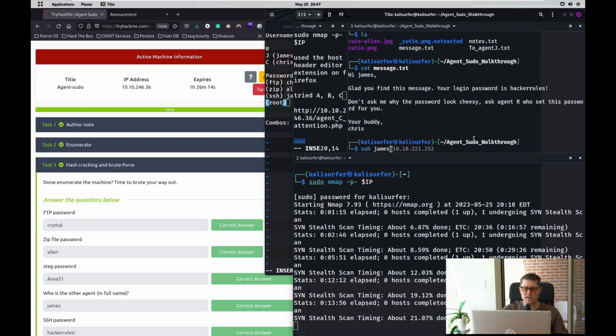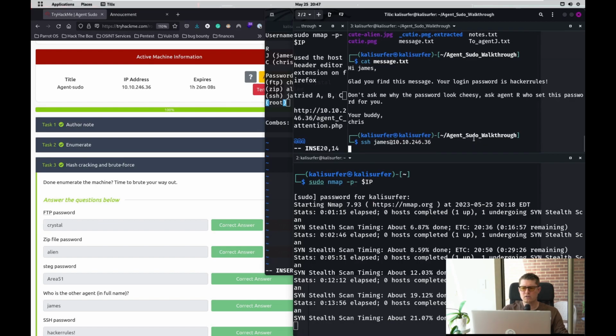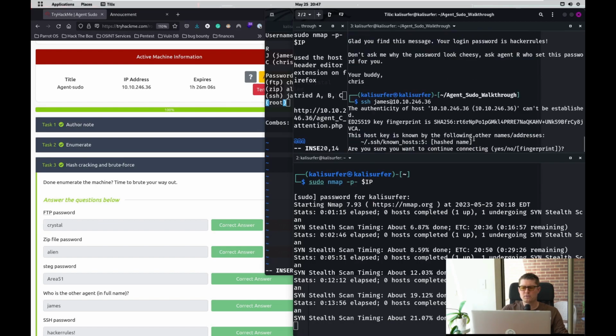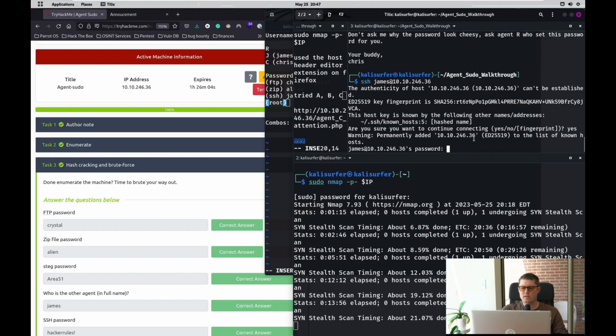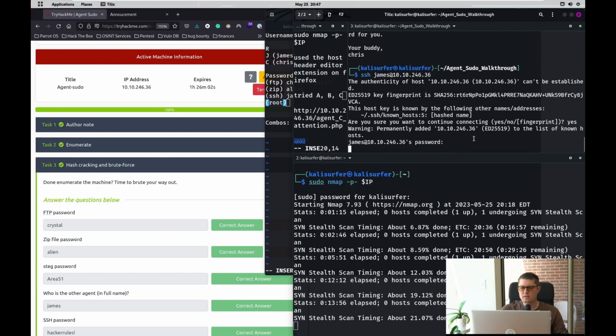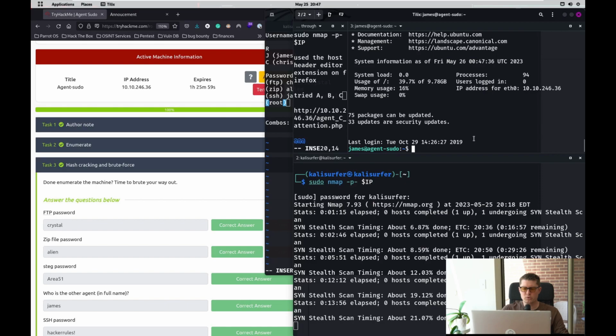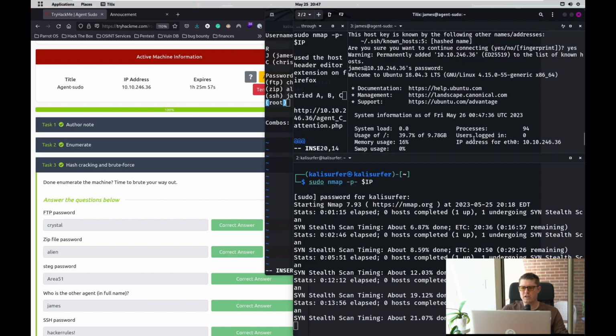All right, so we'll SSH in now as James at our target machine. And yes, we'll use our hacker rules password and we're in as James.